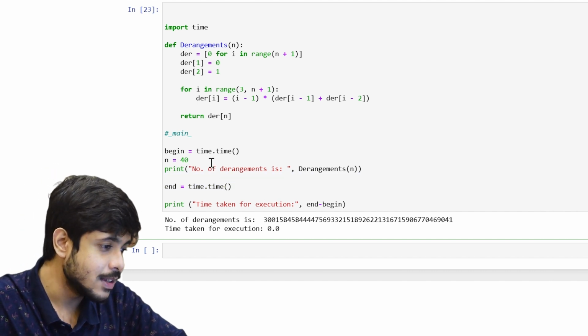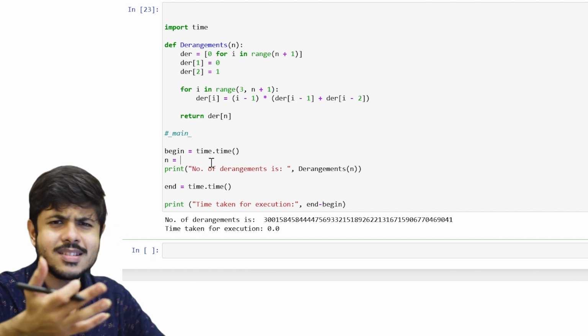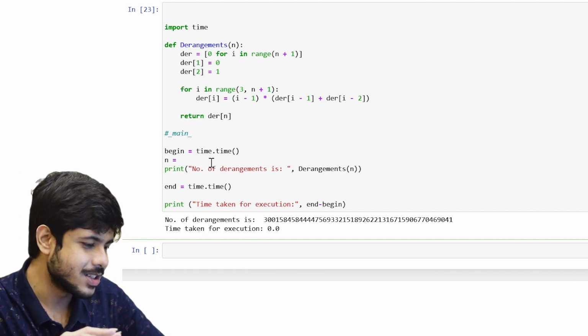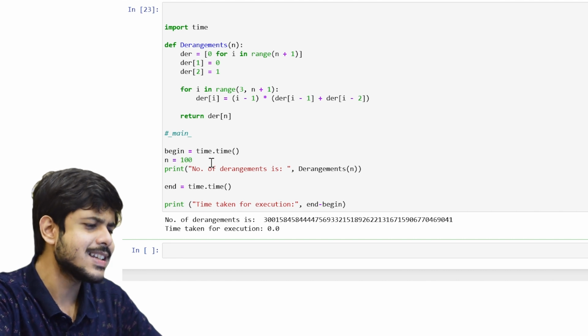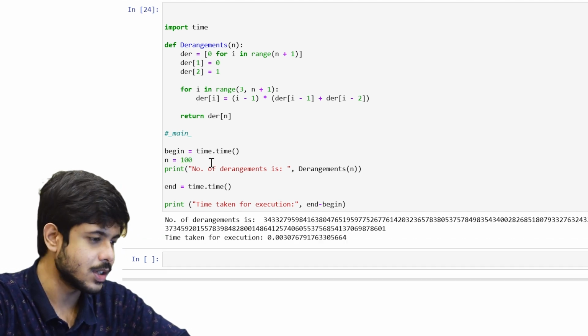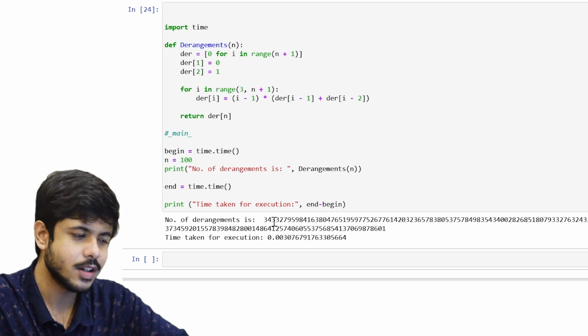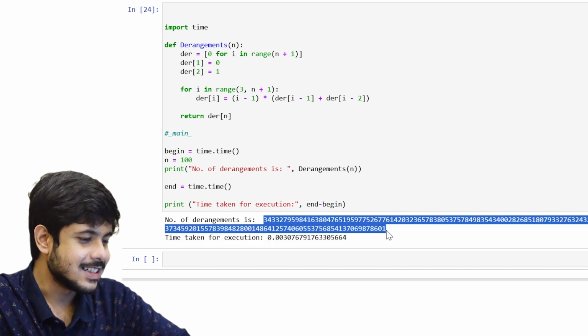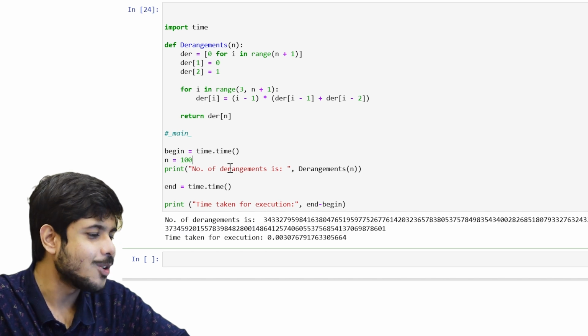So you can literally just think of 40, and let's try to look for a few higher values. Obviously that must have boosted our confidence. So let's take a jump to 100. Let's see how fast our DP algorithm can generate the answer. And there you go. It's not a challenge. It doesn't obviously matter how large a value you put.